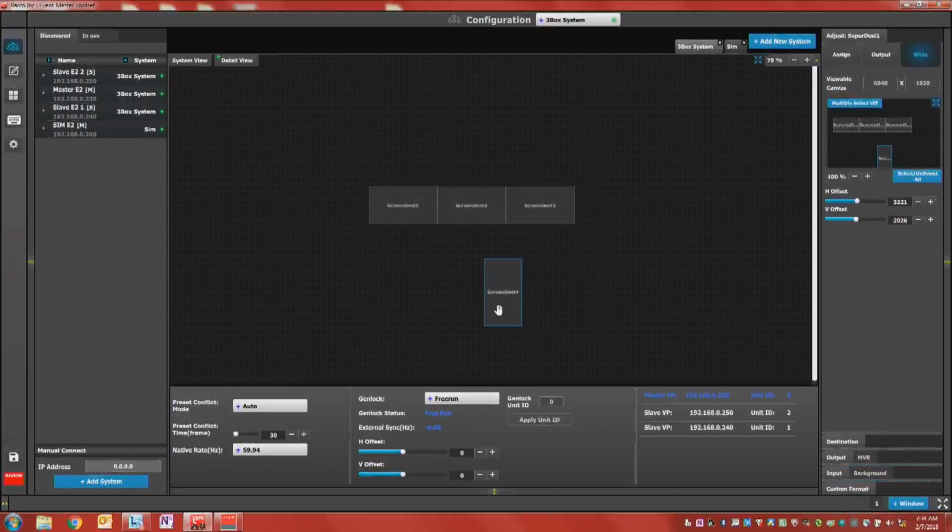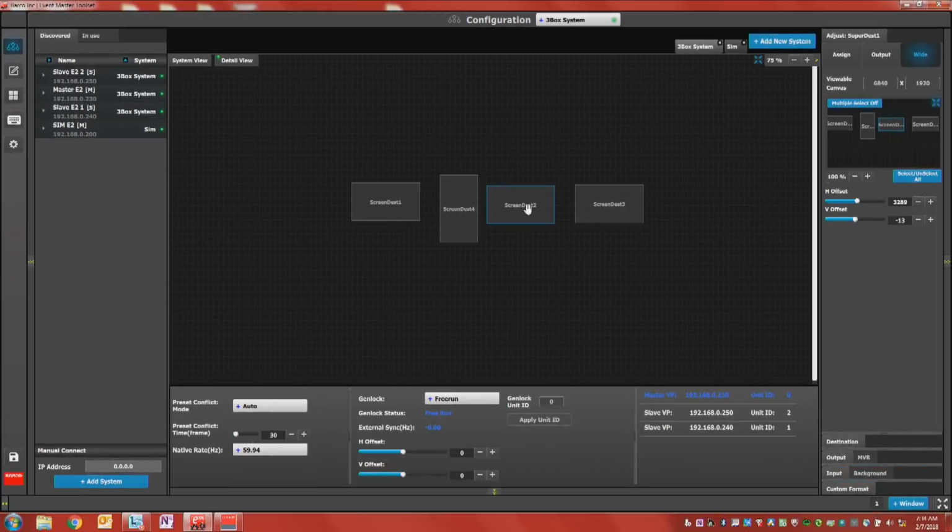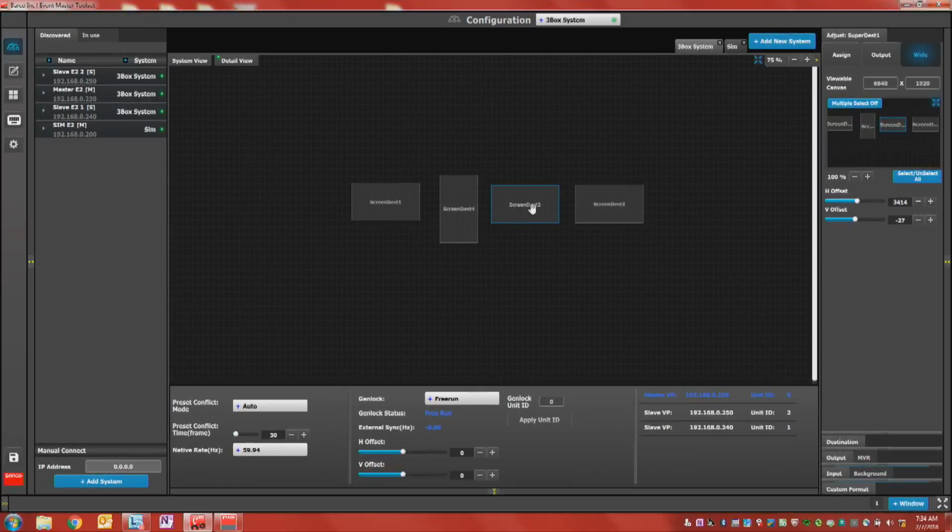Let's say we're going to move that screen destination 3 over just a little bit, and we're going to drop in our screen destination 4. Maybe it's a giant LED wall set piece we want to set up right there. And again, you could leave gaps if you wanted to, if you have spaces. Let's go ahead and leave a couple of gaps in here. Nothing too completely scientific. But at least this is nice that you could combine portrait and landscape destinations in one super destination. Absolutely. And you can gap them and spread them without the waste of all the pixel space like you can in a traditional destination with odd outputs, advanced mode and outputs.